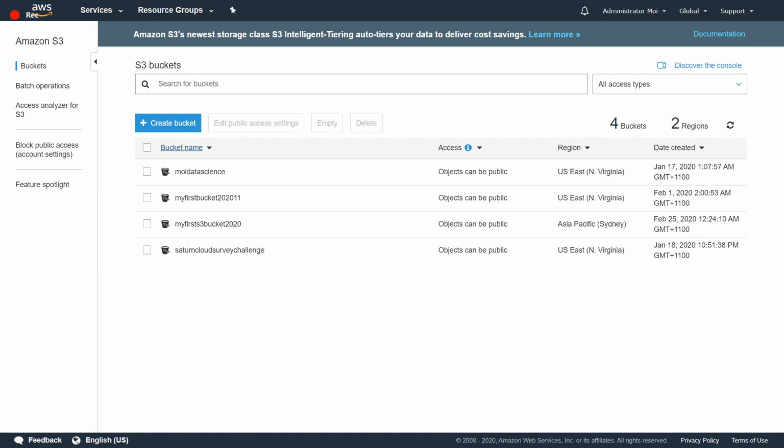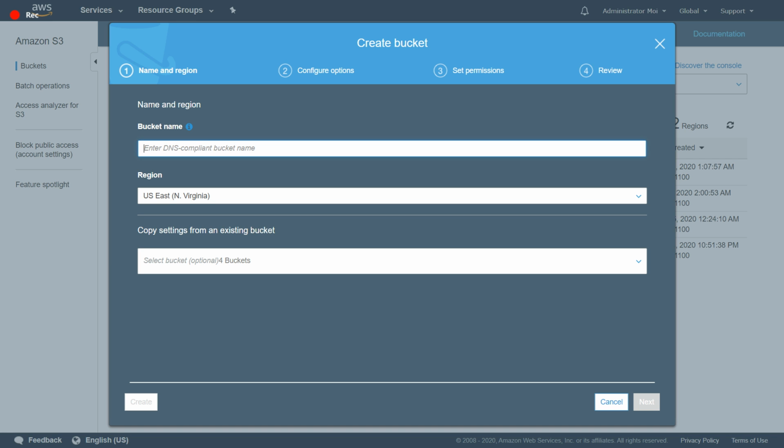Once you go to the S3 service, you can create your own bucket. I have some random buckets which I already created under my S3 account. If you want to create a bucket, just type the bucket name and make sure it is a universal name, which can only be created once in the world. Like if I create a test bucket, which is probably already used by someone else in the world, maybe somebody created this bucket when Amazon first launched S3.